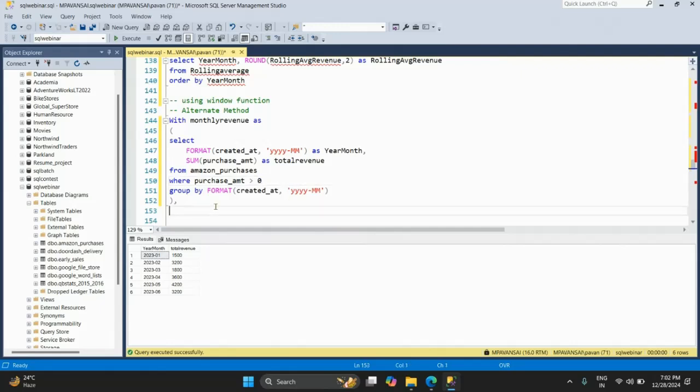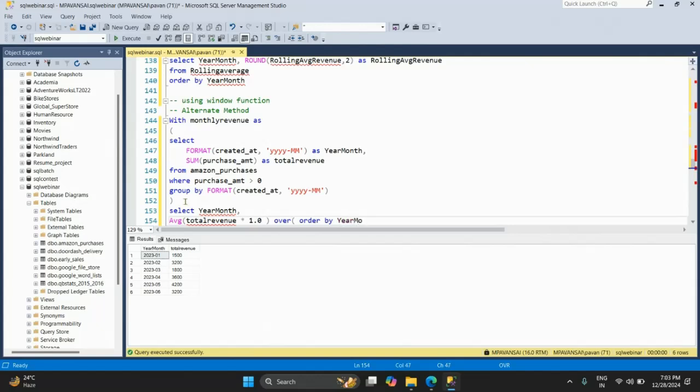Next, this is my CTE, where I can call it monthly revenue. I can write select year month, comma, average of what? Total revenue, right? Multiplied by 1.0 to get that value in float values, right? In the OVER clause, can anyone tell me what I should order by?